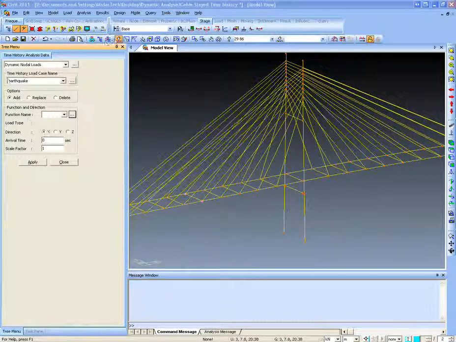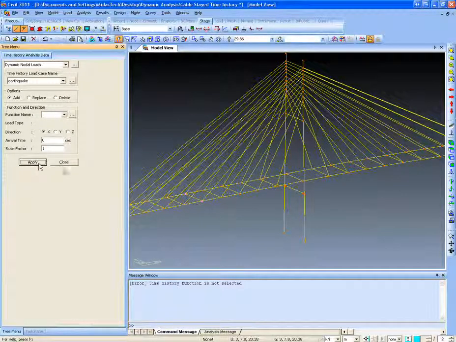And after I specify the load, I can select the node and click on apply. And after I click on apply, I will be able to assign the load.